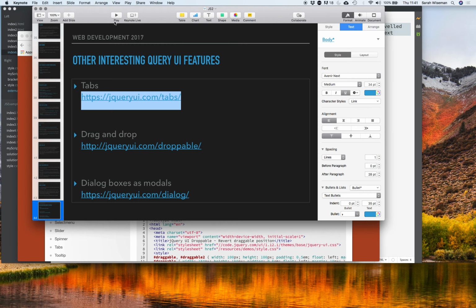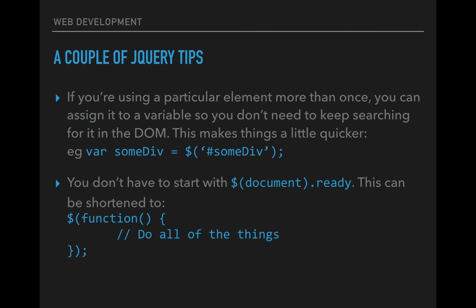Right, we're nearly done. So a couple of jQuery tips. These are just things that you can do shorthand that you might want to do, or you might see in examples and don't understand what it is, but they're quite common. So when you're selecting an element from a page, if you do $ in brackets, the ID or the class, then it's going to go to the DOM and look through it all until it finds it. If you're going to use that element loads of times, you don't want your jQuery to have to keep going back through and going, found it, because it already knows where it is.